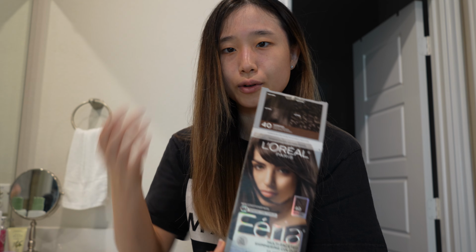I picked it out because of the color. I think it's not quite as dark as my hair color, but it is darker and will match, I think. It's also a more cool tone color, so I picked this one out and hopefully it will work. I'm just going to follow the instructions on here. We'll see how it goes.